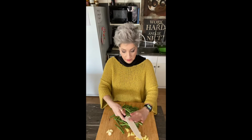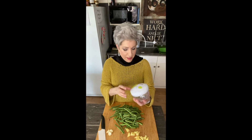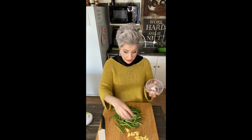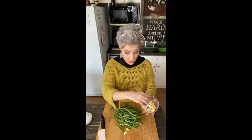Can you see that? No, you really can't. And then I get one of my very favorite little gadgets that I bought at Amazon from a company. It's just a little hand mixer, chopper. Throw in the three pieces of garlic. Throw in the ginger. This also works as an upper body arm workout, by the way.